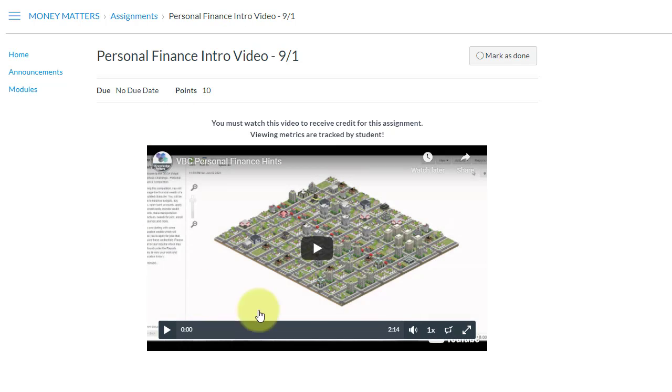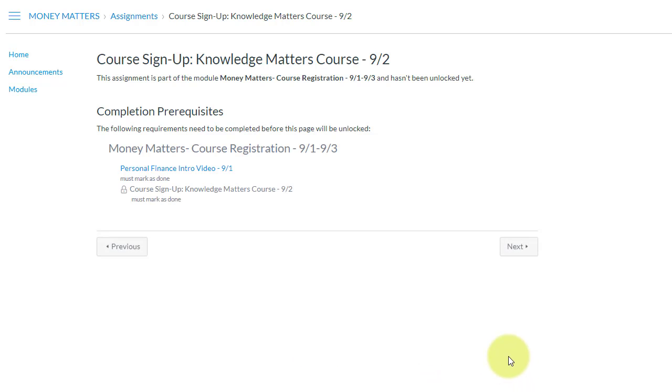And then you're going to watch this video that talks about how to do a simulation and things like that. And then you have to mark as done. This is how I know you're doing the work I'm assigning to you. And so once that is completed, you click the next button down. Can't really scroll it, but there's the next button down in the bottom right corner.